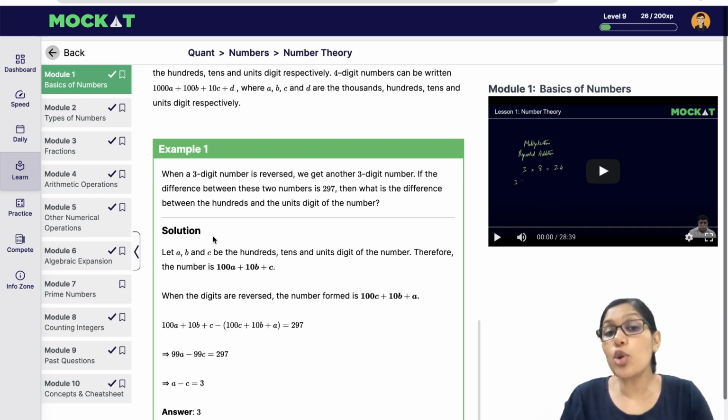This is something that you don't have in most places. In a lot of places you have to reach out to somebody else for doubts, or you might have to put doubts in a chat or things like that. Here you're able to interact with us and ask your doubts. So when we are solving a question, if you're not understanding why it's a minus c equals 3, for example, just unmute and ask.